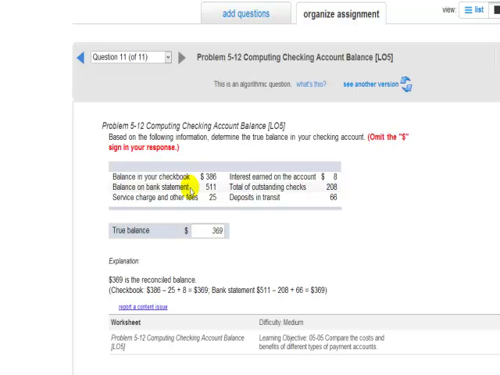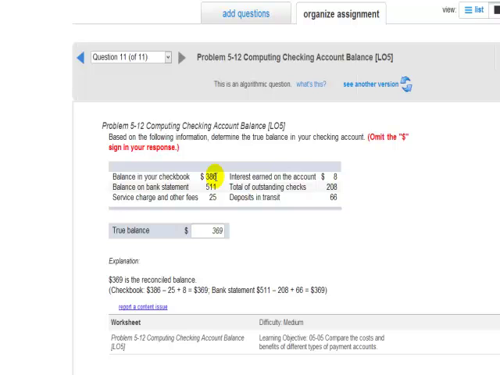So what we want to do first is we'll look at the checkbook. And again, this assumes that today is the day we just got in the mail our bank statement, and we're sitting down to reconcile our bank account and comparing our bank statement with our checkbook. And so our checkbook right now says $386. And when we open up our bank statement, we'll look for things that the checkbook doesn't know about yet, and we'll make some adjustments.